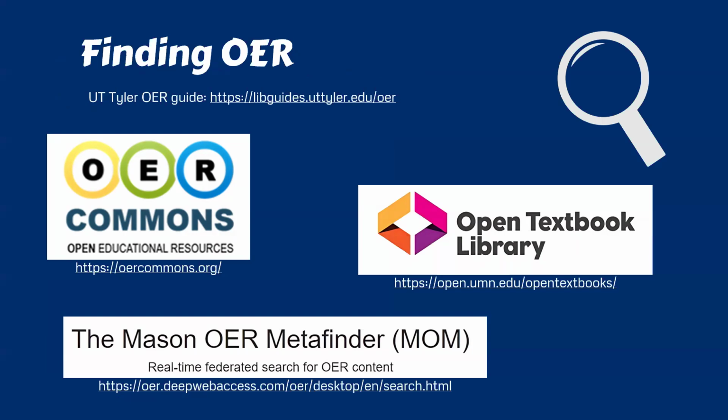There are a lot of places you can search online. The UT Tyler OER Guide lists a lot of different databases that store OER. We also have on that guide information about the 5 R's of OER and ways to find and evaluate, search tips, and we've listed some OER by subject and class.